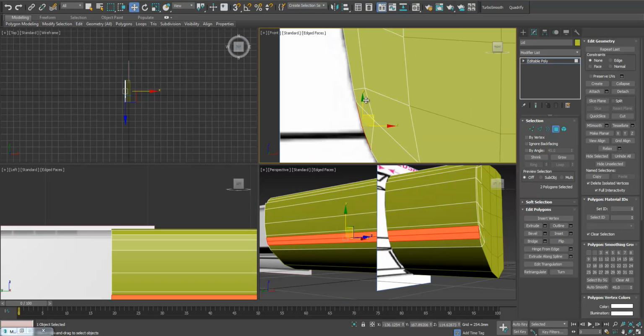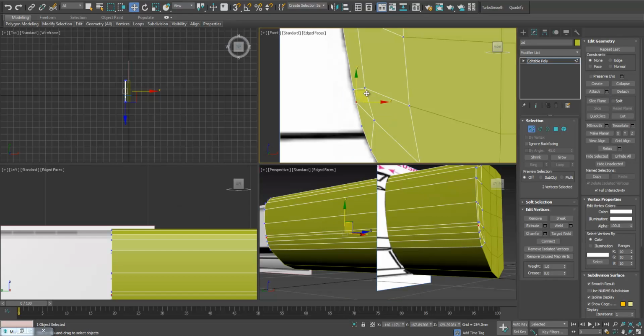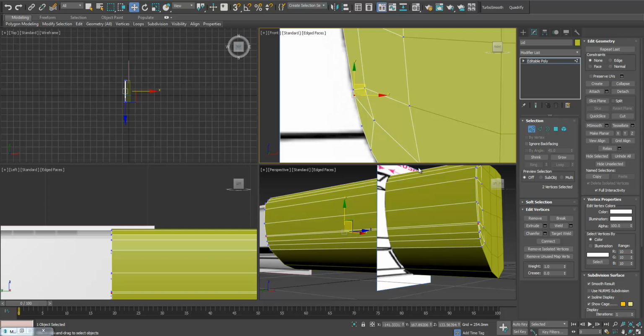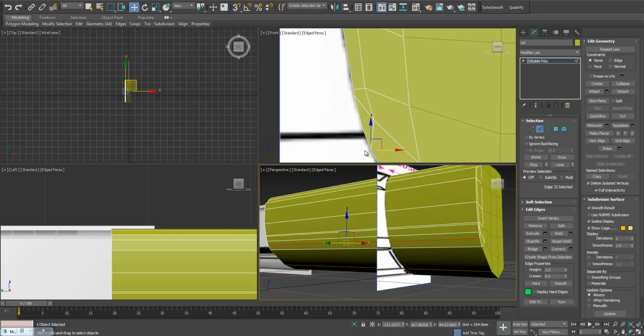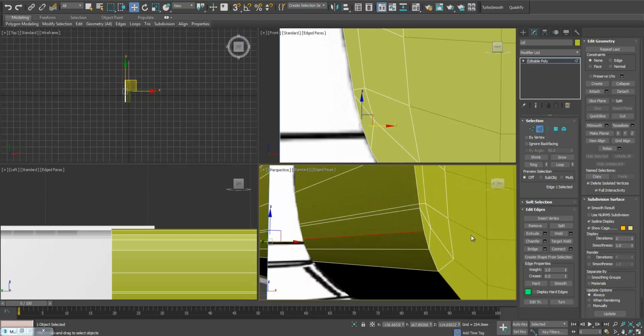And maybe we can add these parts to the LED too, because this is the small chrome part. It's a small chrome area, so we can actually delete these. Press Ctrl and backspace to get rid of this.